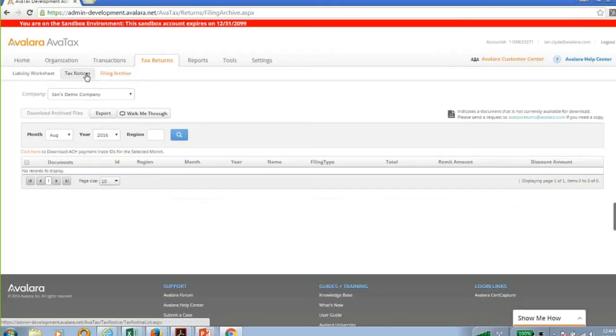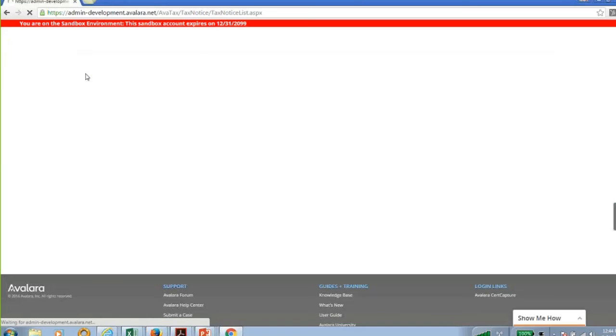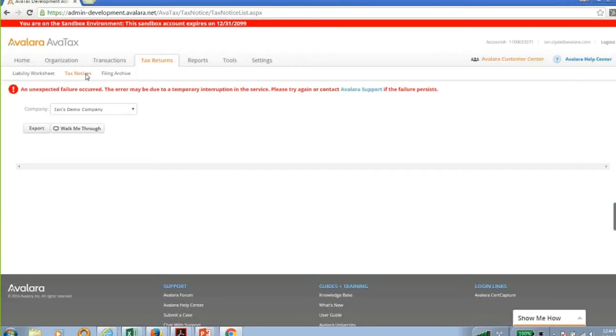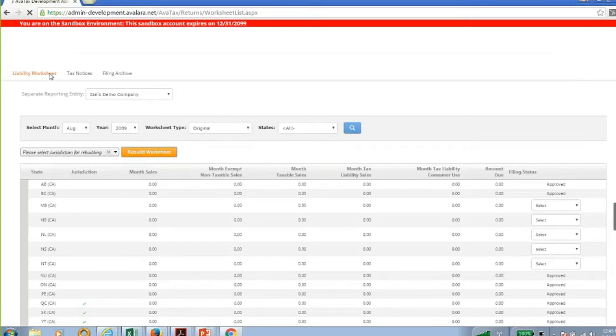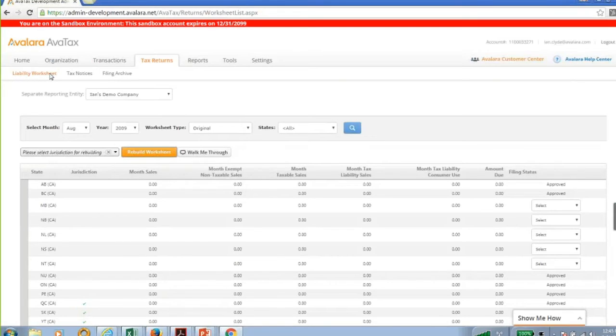So from an overall perspective, this is the main compliance portion of our product. From a tax notice standpoint, we certainly talked about tax notices. We help and work with customers on completing tax notices. Obviously, we rely upon our customers to make sure they're notifying us of all the tax notices they're receiving. You can communicate with us through our tax notice system here, and then we'll work to resolve those tax notices on your behalf. So with that, I again want to just open it up for additional questions. Certainly we can kind of go and cover anything additional in the software itself or other compliance questions that you may have experienced in the past.